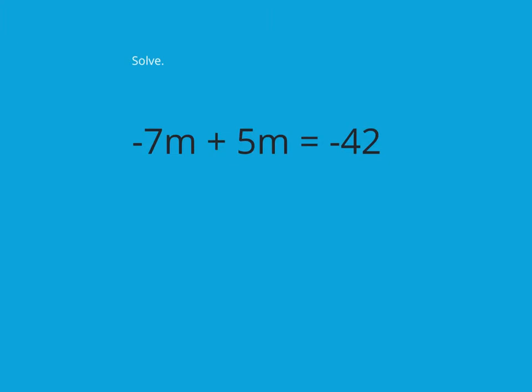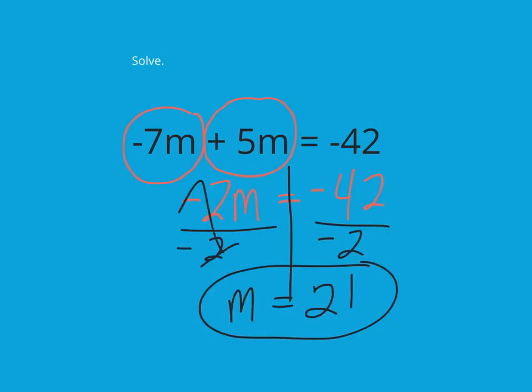Once again, it's your turn to try this on your own. Pause the video, write this equation down, combine your like terms, solve the one-step equation, and then hit play to see if you've got the same answer. Did you end up with m equaling 21? If you did, that's great. If not, pause the video, look at the steps, compare them to yours, and see if you can find the error. That concludes the video on two-step equations with some special cases.